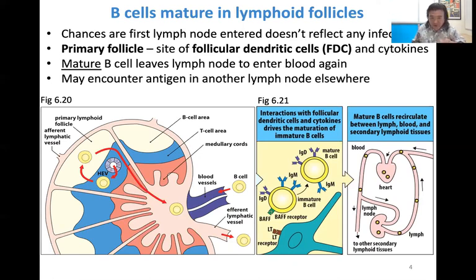When they get into the lymph node, remember, they are rewarded for their good work. So the naive B cell that's still immature enters through the blood. So the blood vessel would come up behind here in this cartoon. Then here you have the high endothelial venule. That B cell makes it into the lymph node where it is rewarded by big follicular cells in the lymph node. These are our follicular dendritic cells that then help the B cell mature.